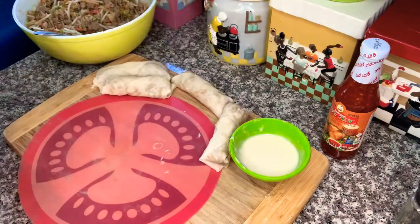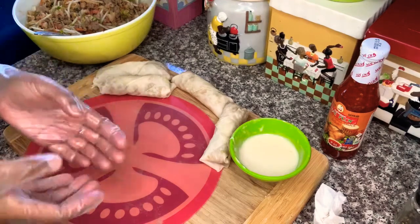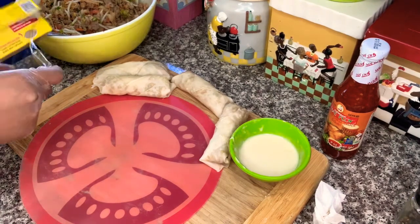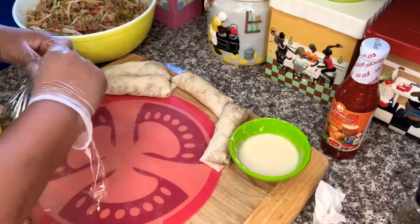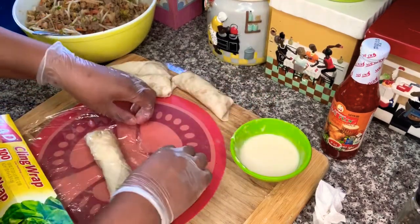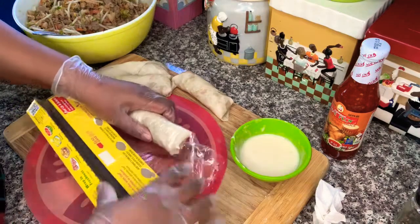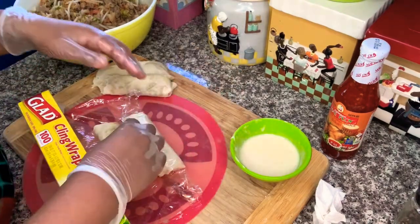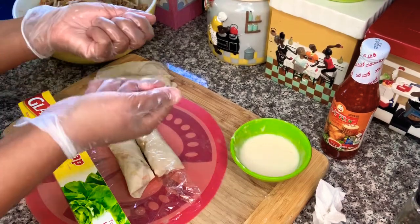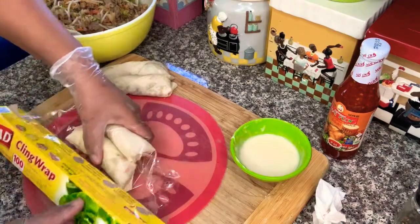Right? So now I'm going to show you how I wrap them. Now, I usually wrap them in sets of either 5 or 4, because that way when you unfreeze them, you'll have just 4. That's just enough for one nice little meal. So I usually take my saran wrap, like so. I'm leaving it on the roll. And I take my egg roll and I wrap the one kind of tight. And once that one's completely wrapped, I put another one next to it. Now that's very important, because if you freeze them right next to each other, they will be stuck to each other. And when you go to undo them, they're gonna have big old holes in it, and it's a hot mess. So make sure that it's covered.